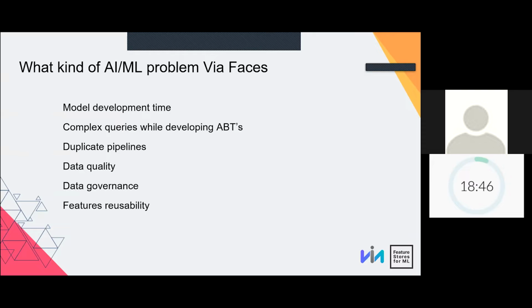We have to duplicate the pipelines. So when we talk about features, in a scenario that you don't have a big control of what features are created, certainly we will get duplicated pipelines. And this is one of the biggest problems at VIA. We faced many duplicated pipelines with just different names, but with the same business rules behind them.